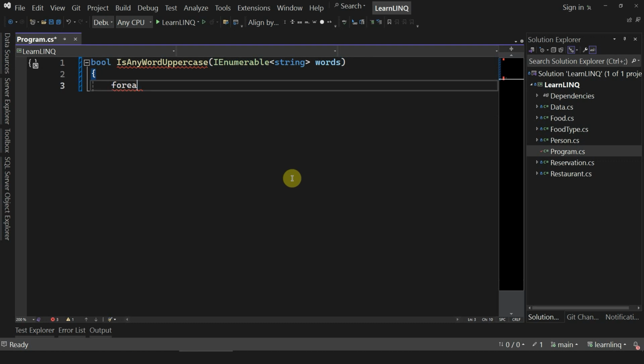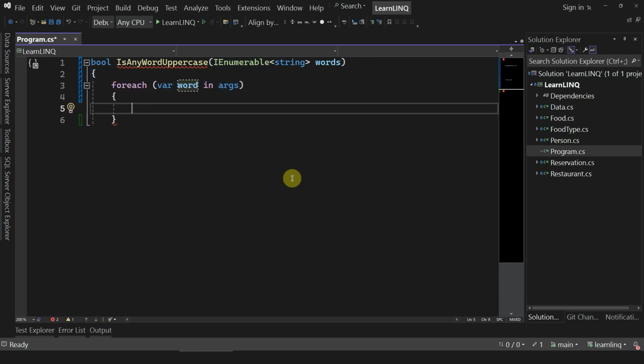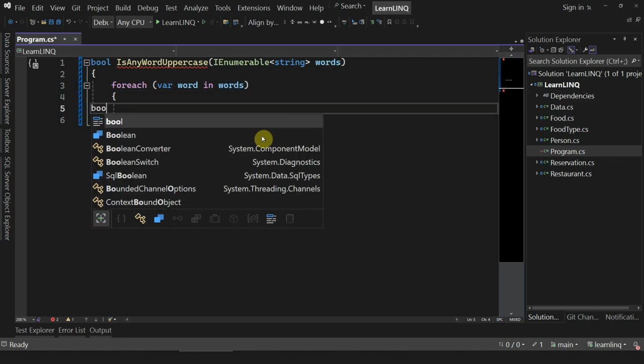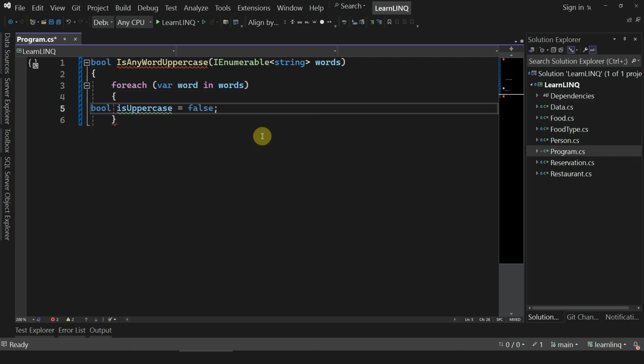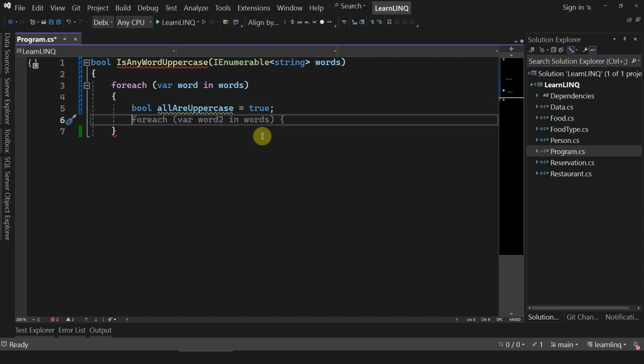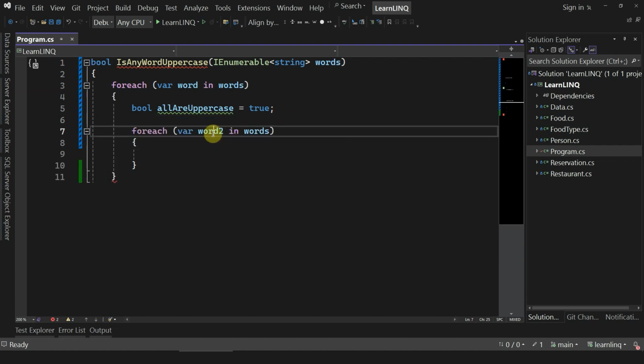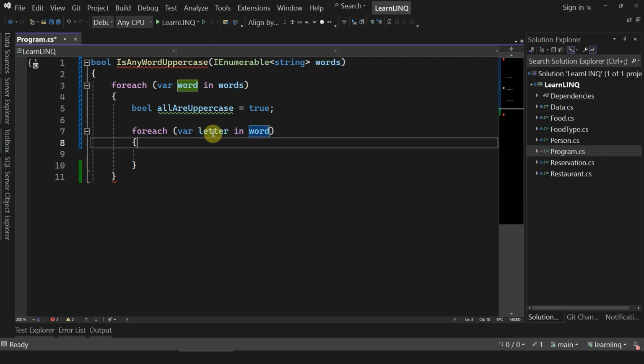So for each var word in words, and now I'll say here bool all are uppercase, I'll set to true. And now I'll loop through each character in the word. And I get help here, so I'm just gonna tab and rename this to letter and this to word.